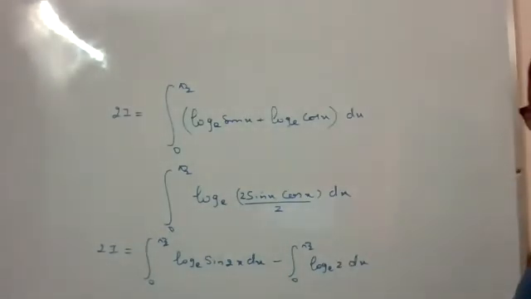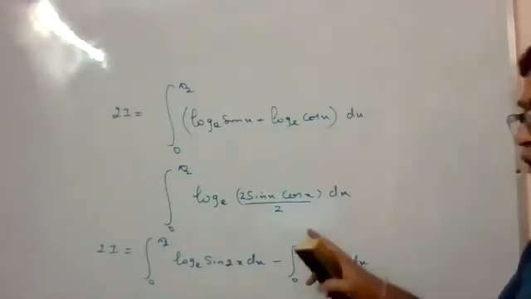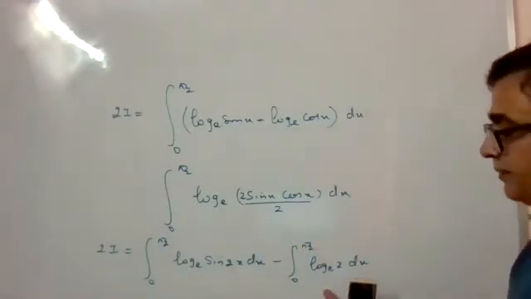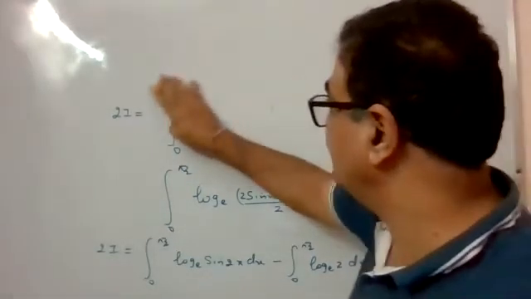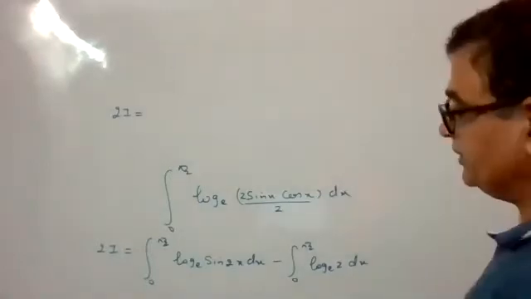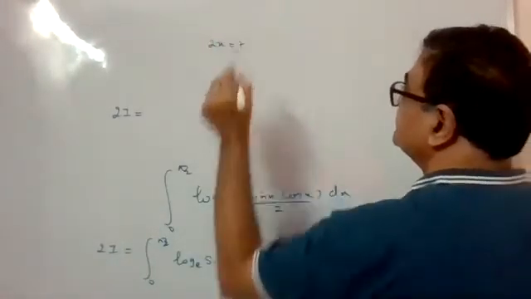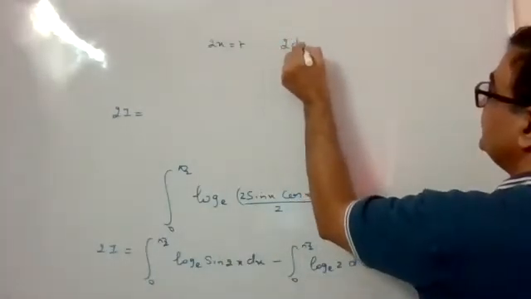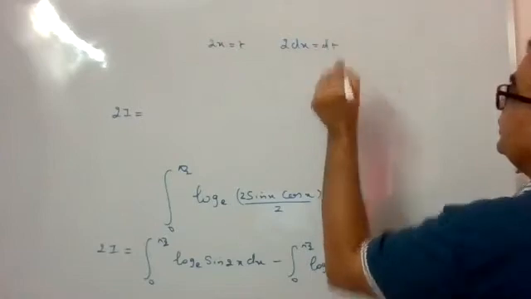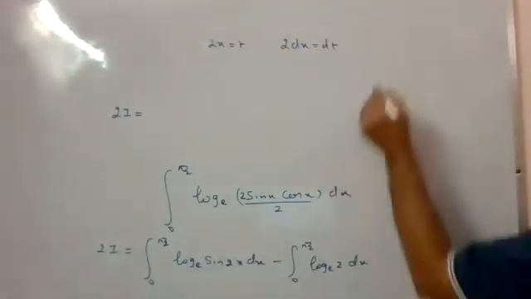Okay, it will be integral 0 to pi by 2 log sin 2x dx, minus integral 0 to pi by 2 log 2 dx. ये तो आपका इंटीग्रेट हो जाएगा, but ये portion अभी भी बाकी है. So now we'll continue with this. In this part, now I'll take 2x as t. When you take 2x as t, 2 dx comes out to be dt. And at the same time, your limit should change.